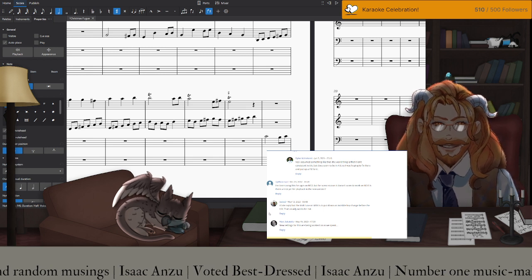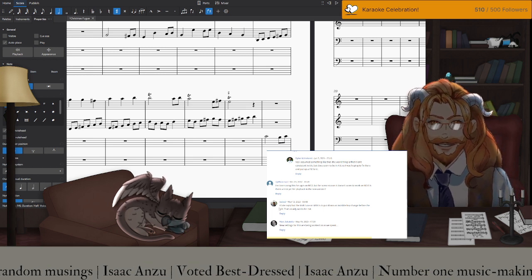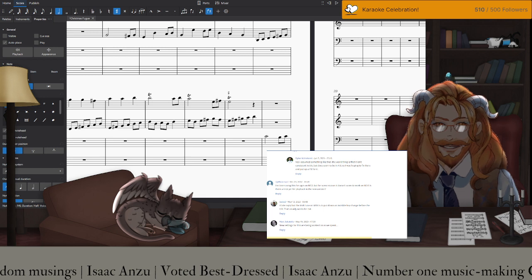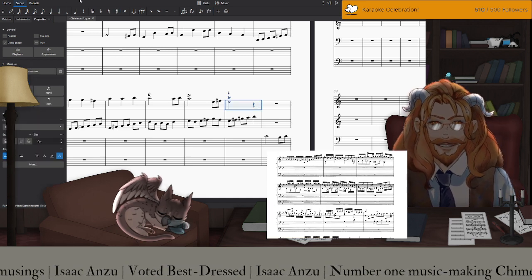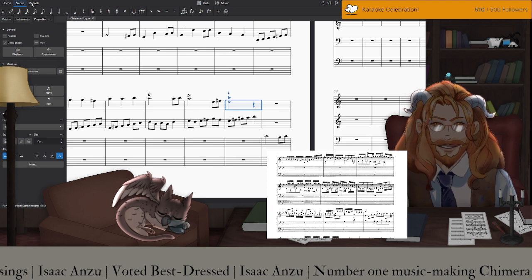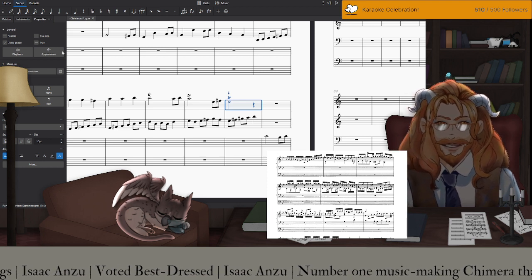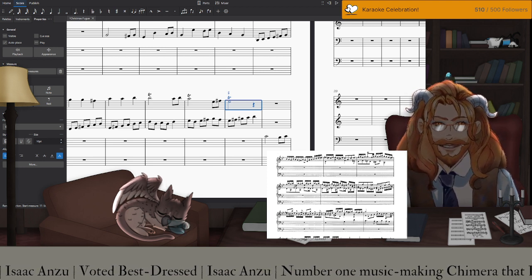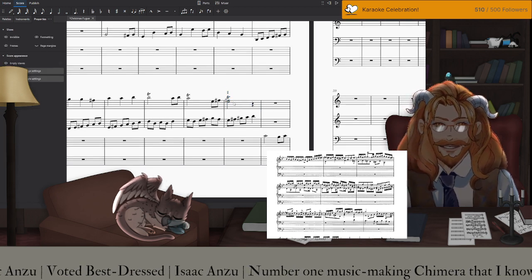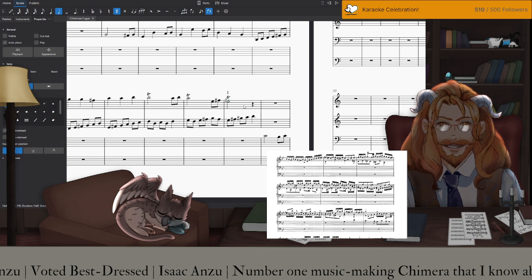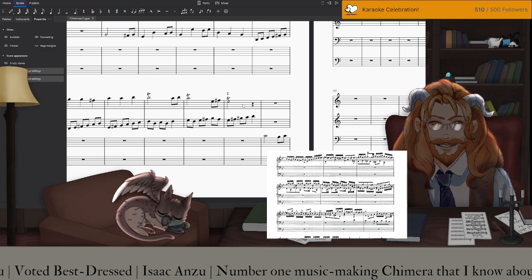Oh, okay. Somebody else had the exact same problem. So instead of that, let's view the invisible, delete, delete.